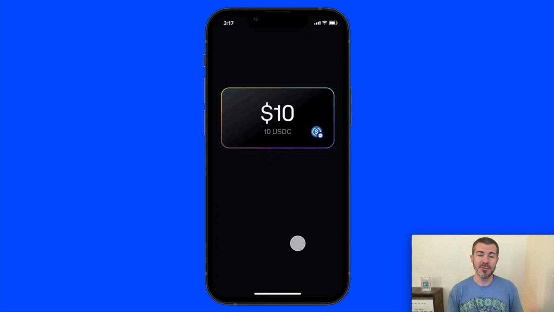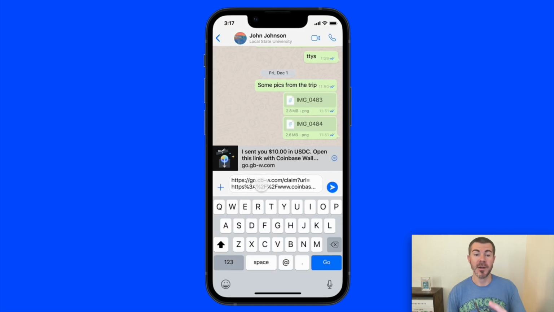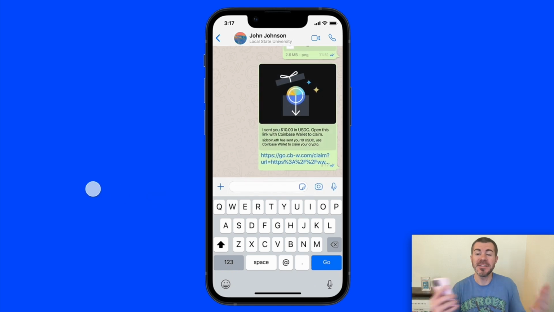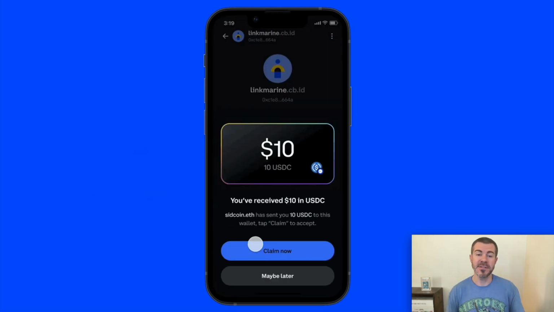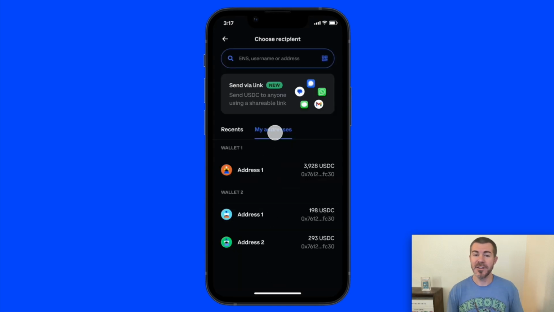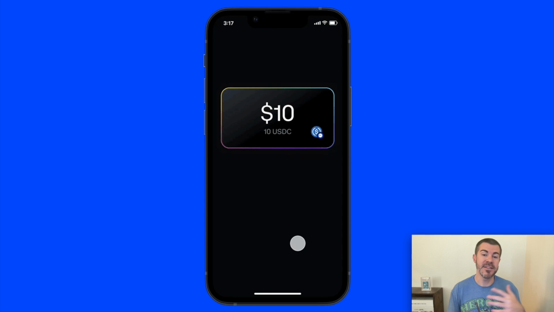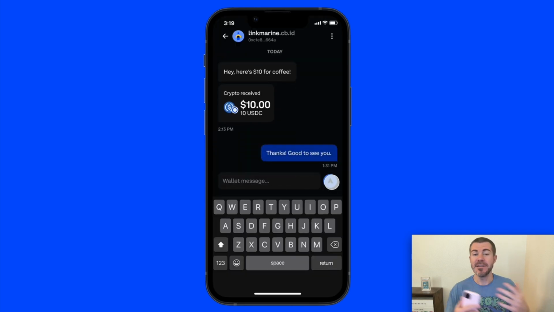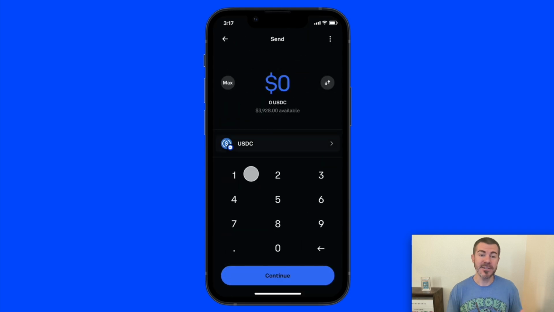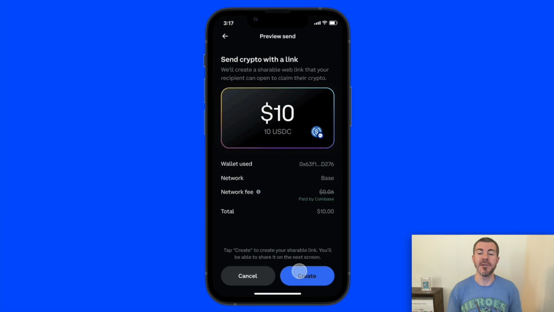And they just launched a brand new feature that allows you to send money with this wallet app to anybody through any messaging app. So if I want to send $10 to someone through Instagram messages, I can. They just need to click the link and claim the money. This will take them through a process of setting up their own Coinbase wallet and claiming the $10. This seems amazing, but in reality, it's pretty far behind other payment and messaging apps. Let me show you why.